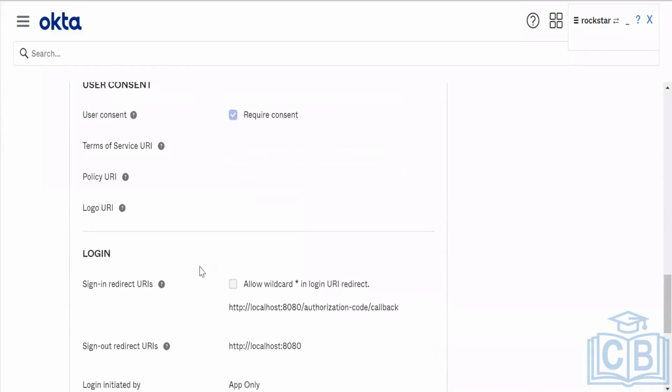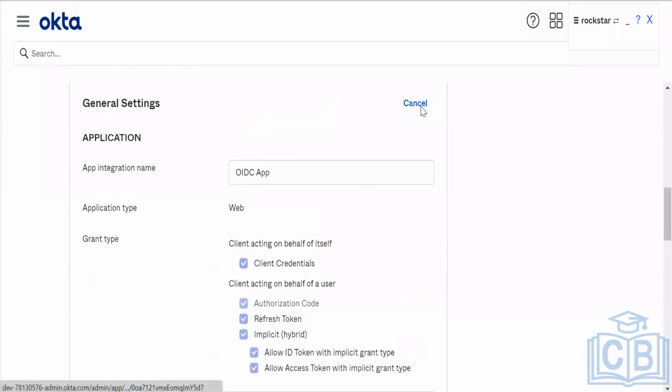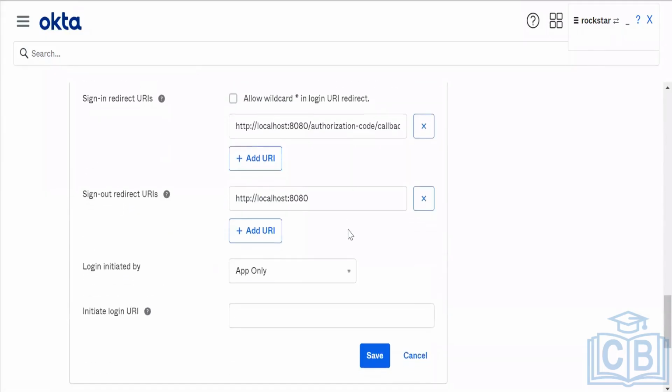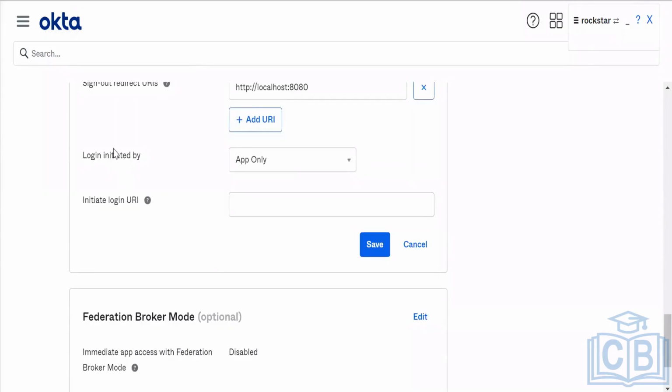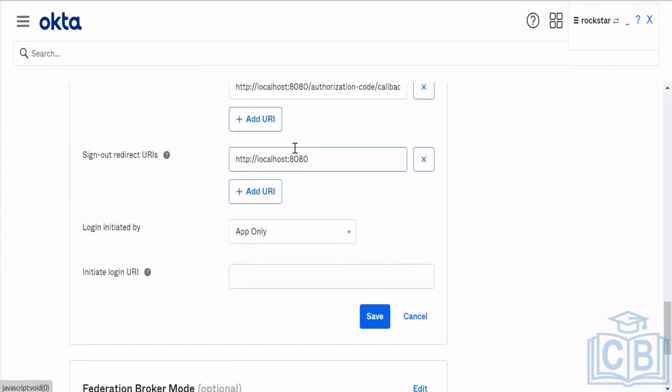And here is the important thing that I will show you. Login initiated. If it is app only, then what will happen? You will not see it in the Okta dashboard. This app you will not see here.